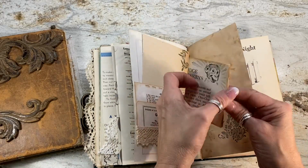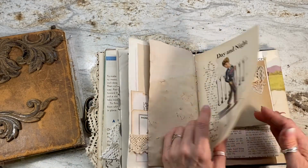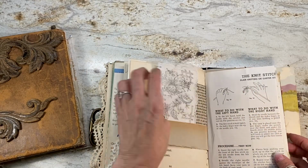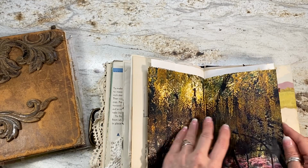A little booklet here I made out of some of my scrap antique paper. Another 1920s scrapbook page. A lovely children's book page here. A very old vintage linen hanky. And vintage stamps. Oh, this is a plate from the early 1900s, the English Garden.